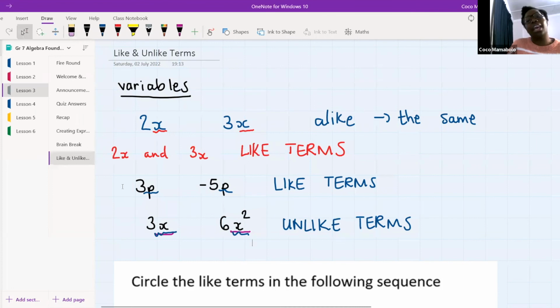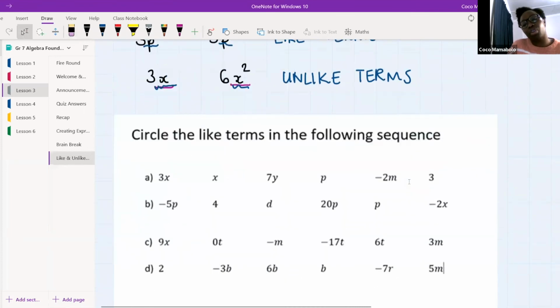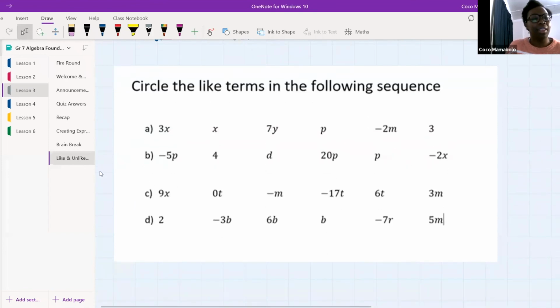We're going to do an exercise, and I want to see hands. I'm hoping I'm not going to see the same hands over and over again. I want someone to help me with A, B, C, and D. Oh, Kuba, I'm so sorry. We do record these lessons though, so you can go back and watch this section again. Okay. Amahle, would you like to unmute? Nomakhlubi, take as many screenshots as you like. If you need me to move up or down so you can take a screenshot, just put it in the chat quickly, and then I can move up or down so that you can take a screenshot.